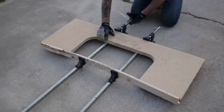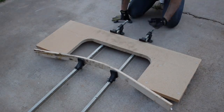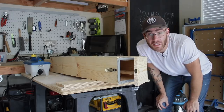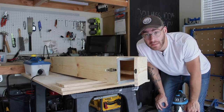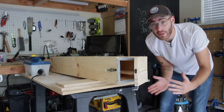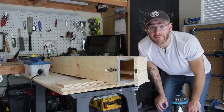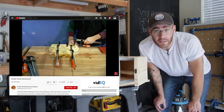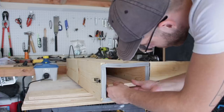Now obviously I did this wrong, and I'll talk about this later in the video, but as you can see, the pine was not able to bend much before it cracked. So that did not go as planned. I did a little bit of research and realized I used that form completely wrong. My ultimate goal was to take both pieces of the form and marry them together to create the bend in the 1x2 or 1x3. But after watching a YouTube video on Rockler's channel, I realized all I need is the piece of the form that goes on the inside of the bend. So I went ahead and reloaded my steam bending box and started making alterations to my form.